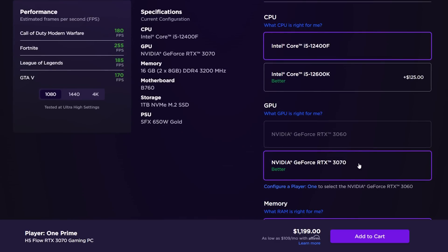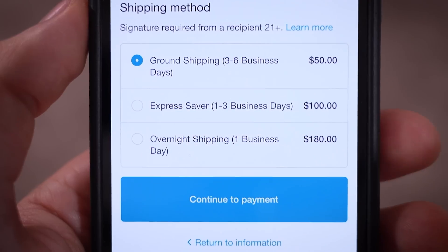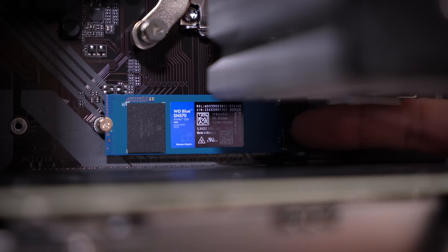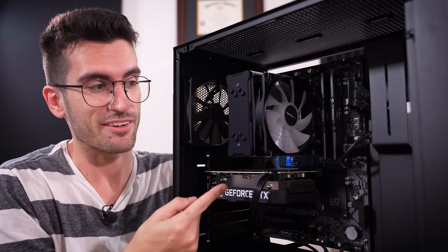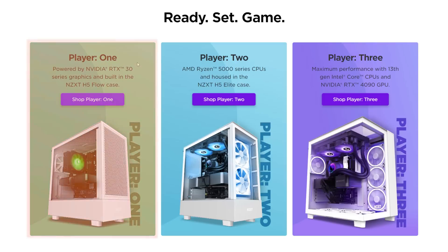NZXT gives you flexibility when picking components for your rig — you don't have to stick with the cookie-cutter pre-built they offer out of the gate. You can, say, swap the RTX 3060 for a 3070, or swap the i5-12400 for a 12600K. Ground shipping to Florida was about $50, which should be pretty standard for those in the lower 48. For the remaining components, there's an SN570 NVMe drive — it's nice to see NVMe standard even in the base option. The case uses a Deepcool tower cooler rather than NZXT's own T120, mainly to keep costs down and make the pre-built as cost-effective as possible.